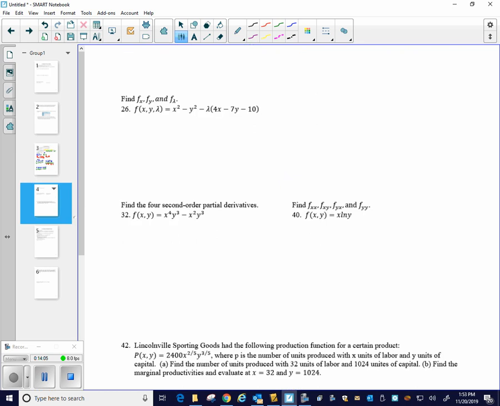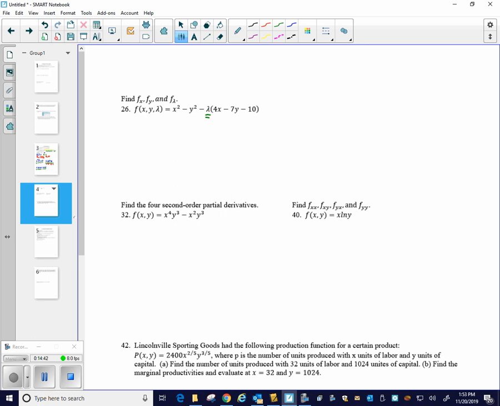In the number 26, now we have a function of 3 variables, not just 2. So this one becomes a little bit more complicated. In all honesty, what I would probably do here is I would go ahead and distribute this into everything in the parentheses. And just in case you're not sure what that letter there is, it's the Greek letter lambda. I don't know what else to tell you, but that's what it is. So it's just another variable.